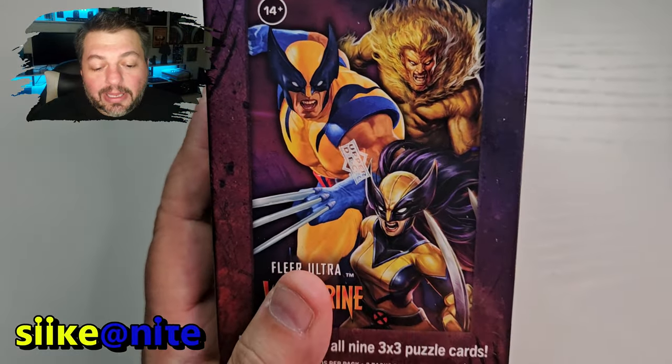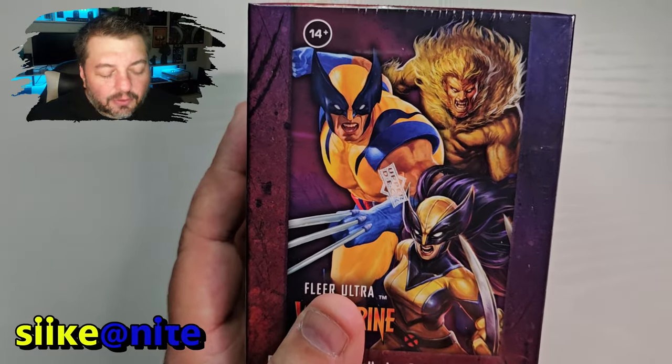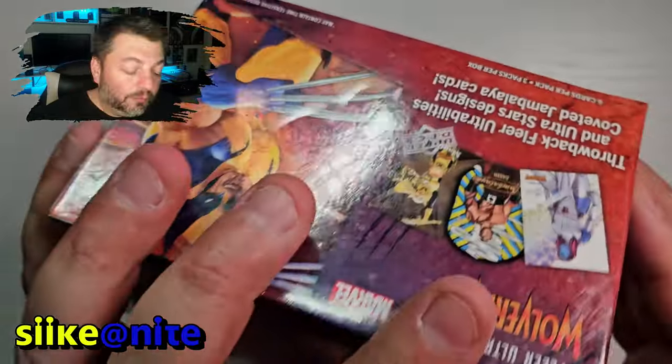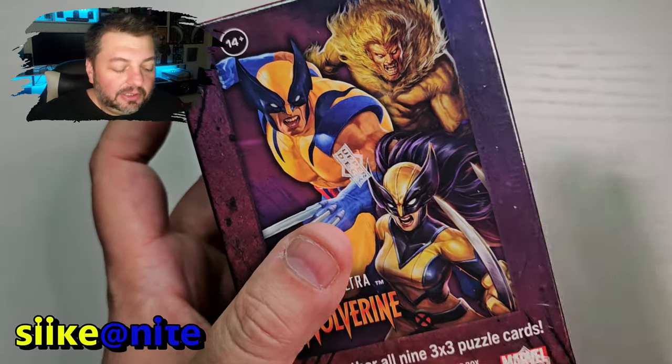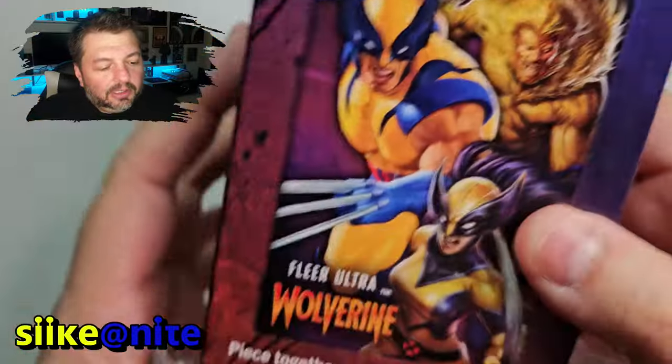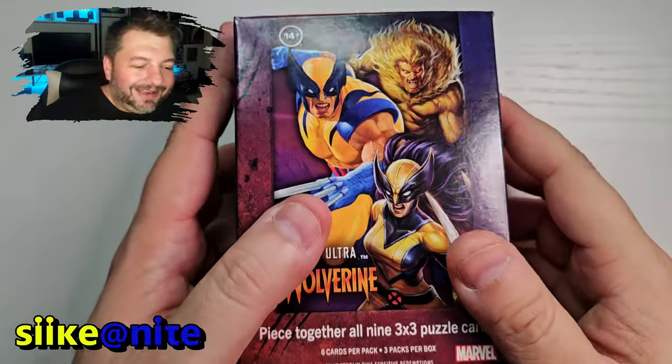One for each claw from Wolverine. So I went ahead and ordered three more to match the donation, and those will be coming in very soon. We're going to have six total — three claws on each hand — and we're going to open these up because the Deadpool and Wolverine movie is coming out very soon. I thought it'd be a good time to focus on some more Wolverine cards because I really liked that box we opened and we had some cool hits. So for the next few episodes we're going to open these boxes, one box per episode. Big shout out to my friend who did this — it was really awesome of you and I can't thank you enough.